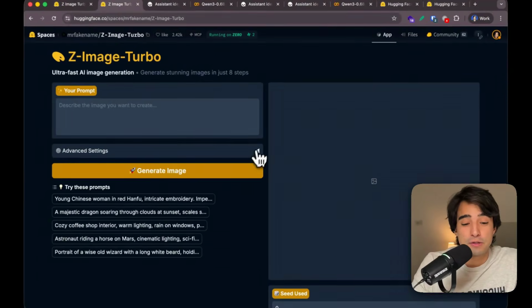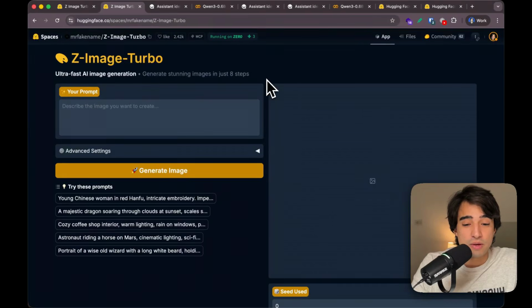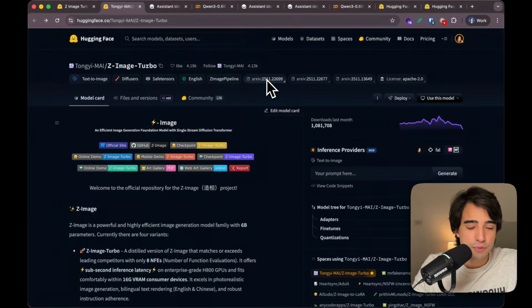And this is a good way to just test the models right away without having to use a notebook or try to actually run the code. You can just find a space that just showcases the model for you. It's very, very straightforward. Let's take a look at other spaces that are pretty fun to use.